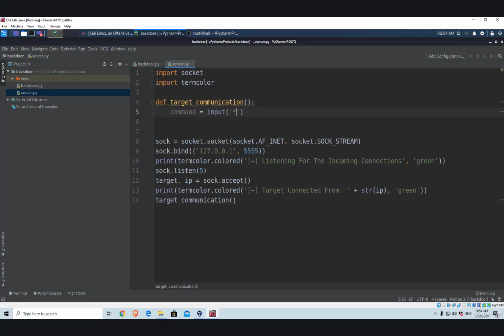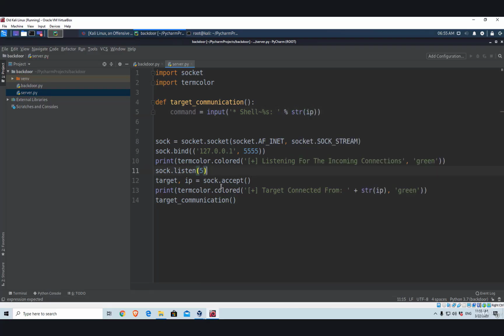We can specify something like this, so $ sign and then shell. Let's make it look the same as Kali terminal, so we'll specify %s, so we can know which target we are communicating with, and then 2 dots, space, and right after it we can specify % and then string of IP.